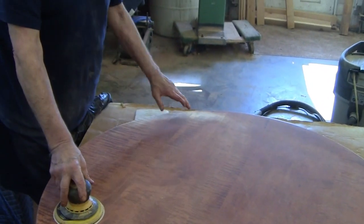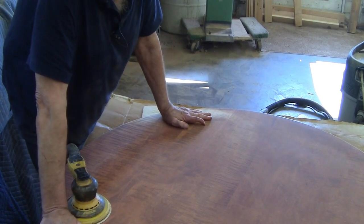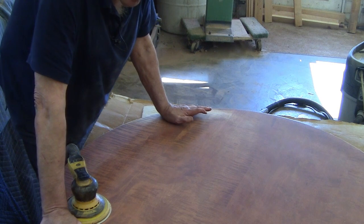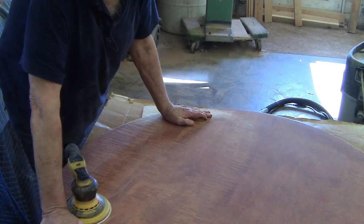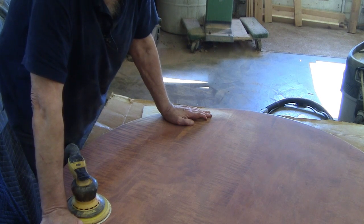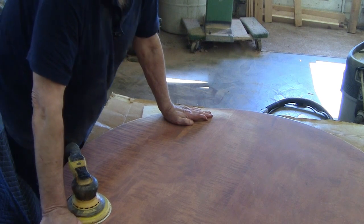Now, will I have to put some more sanding sealer on that? Actually, no. Once we glaze it, it's going to dry down duller because it's going to soak in a little more, but the color will be fine, and the first coat of finish is going to take care of it. Just move on.